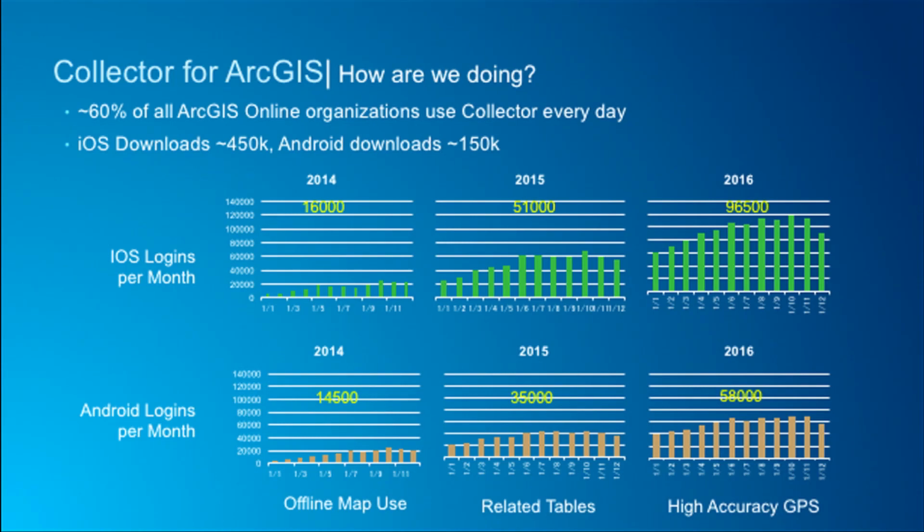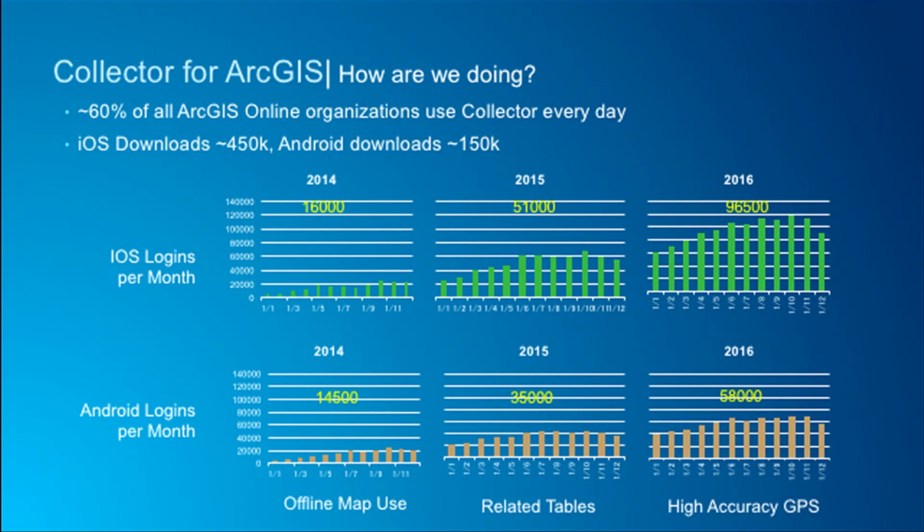But we can get these unique login events that happen through using Collector when you sign into an organization. About 60% of all of the ArcGIS Online organizations are using Collector every day. And we see through the bar charts here, active use that's happened and the growth on each of the platforms over the last 3 years. And at the very bottom, you probably can't see that from the back, some of the major functionality that we released each year. We'd like to think that that is somehow correlated to the adoption.